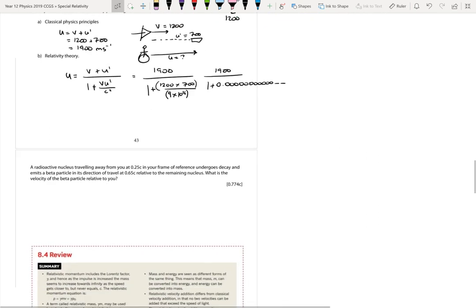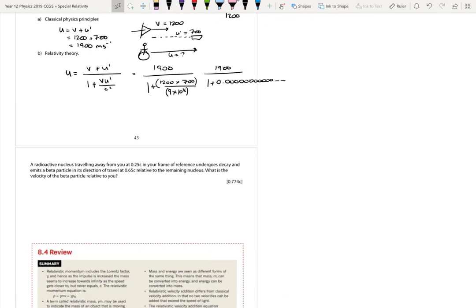Now, gentlemen, your homework is to complete everything in that booklet. All questions, all examples. We are starting a new topic next week: the Standard Model, particle physics. Please get this all done. You've got a test coming up in a couple of weeks.